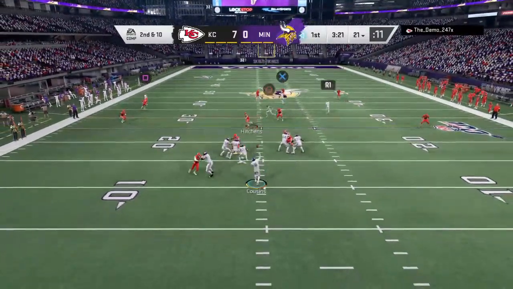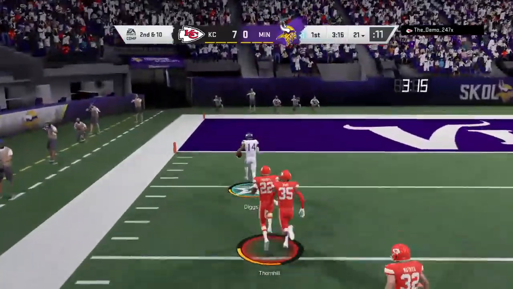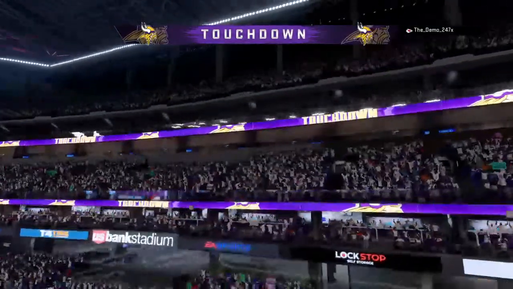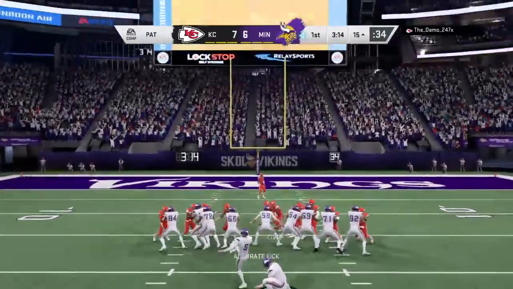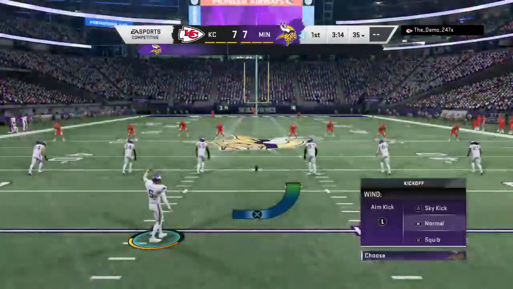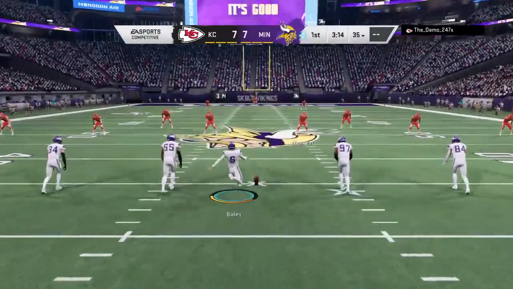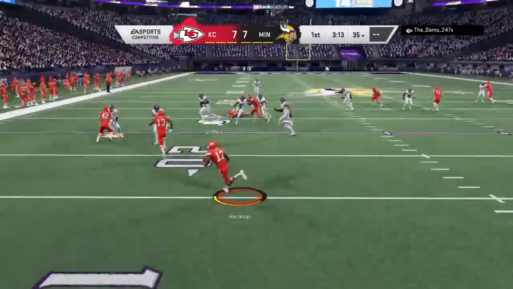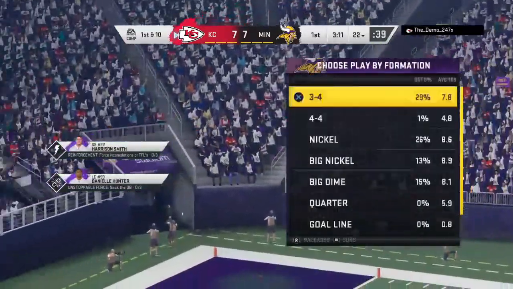Looking to throw on second down. Cousins going deep for Diggs, complete. Touchdown, Vikings. Stefon Diggs, 79 yards, as his guys are on the board here in this first quarter. Bailey got the extra point, and we are tied at 7. So all even at 7 now as they kick it away. This is fielded at the goal line. And he'll be out of bounds here just past the 20-yard line.